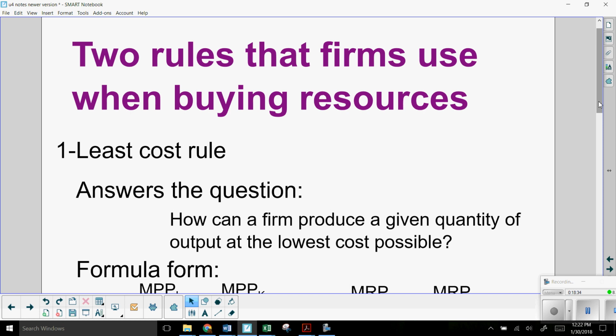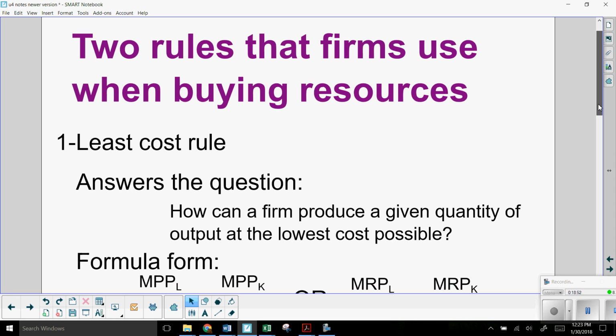And I might have 4 or 5 different kinds of capital I could buy. I could buy more baking pans and baking trays to bake the pizza on. I could buy more pizza ovens. I could buy more computer equipment and a better phone system or more phone lines to enable us to take more orders at once, or I could buy a fancy new online ordering system or something like that.